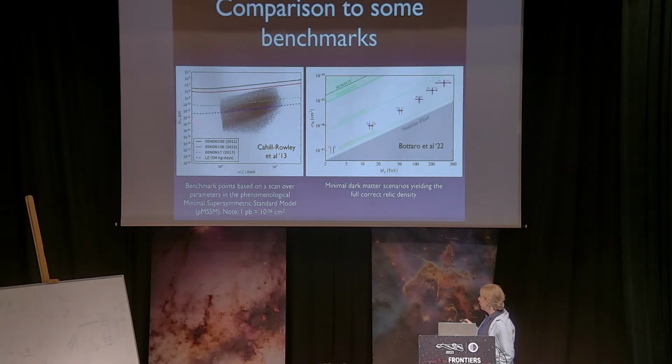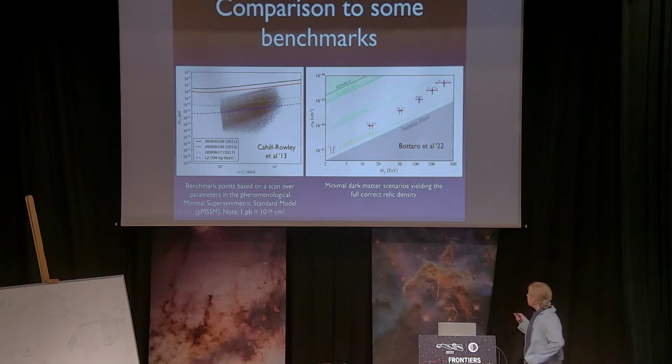If we get down to the neutrino floor, we'll be doing better. But there will still be models within these benchmarks whose direct detection cross-sections lie below the neutrino floor. This isn't a panacea, it doesn't capture absolutely everything. The good news is that a lot of those models are testable through other strategies, at accelerators or in indirect detection. So this is not the only tool that we have, but this is one very powerful tool that we have.